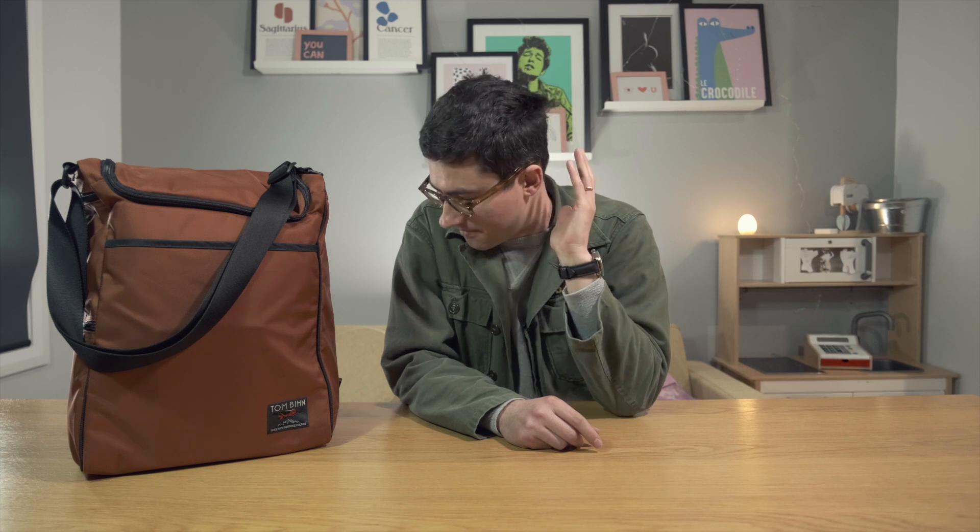I want to reiterate just how well-made and how nice these materials are. All Tombin bags are high quality — in fact they've kind of ruined a lot of other bags for me, making other bags which are fine just feel cheaper. From the ballistic nylon on the outside, the ripstop on the inside, the zippers, the mesh, the straps, the grab handles — it's all really, really nice and you feel like you can trust it. You don't have to baby this bag. You can just go about your business and it's gonna do its job. This bag will cost you $200 US, and I think for the build quality, the materials, and the design, it's a bargain. There are far worse bags that you can pay far more for.